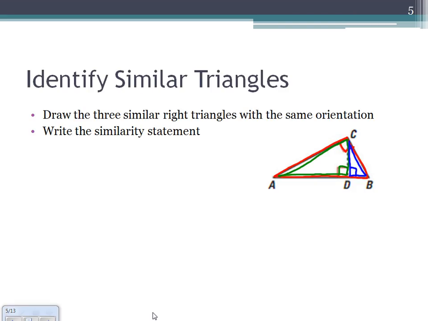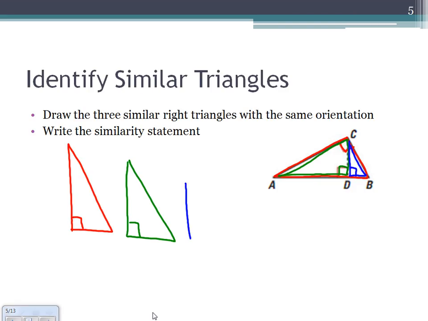The first step is to draw three separate triangles. We're going to take this and we're going to explode it. We're going to take all the pieces out and we're going to rearrange. So draw a large right triangle. It does not have to be perfect. It's just a sketch for us. Then we draw, what color is my medium triangle? Green. So we draw a medium green one. And then you draw a small blue one. Notice that I've drawn them in the same orientation. They're all standing upright with their long side on the left. Does that make sense? Yes. Alright? That's the first step. So make sure you have these drawn in your book. Draw them with the correct orientation. Alright?